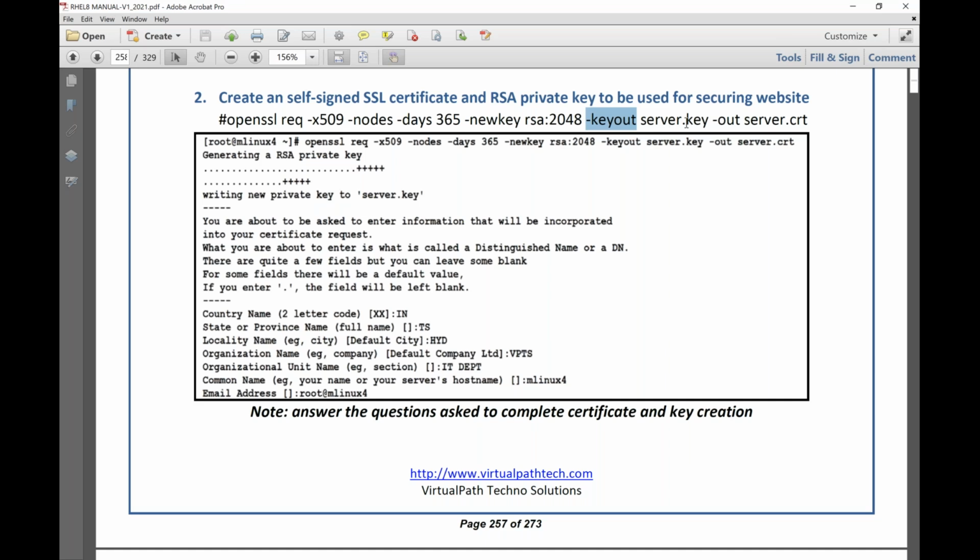So keys are the same as what we have generated. You remember SSH, we have RSA, public key, private key. Same kind of key will be generated here. And finally, we want to generate a certificate with the name CRT. So the key should be generated with .key, and this fellow should be generated with .crt. I cannot remember the whole thing, so let me just copy paste it.